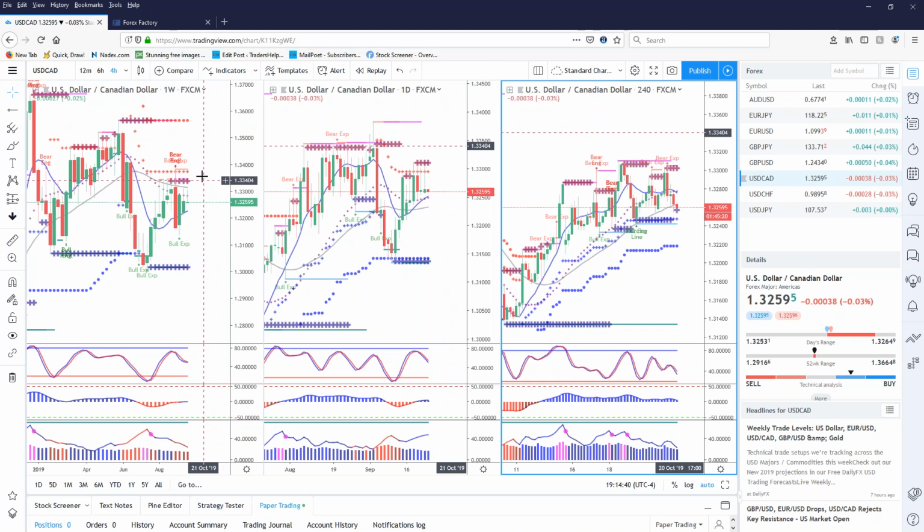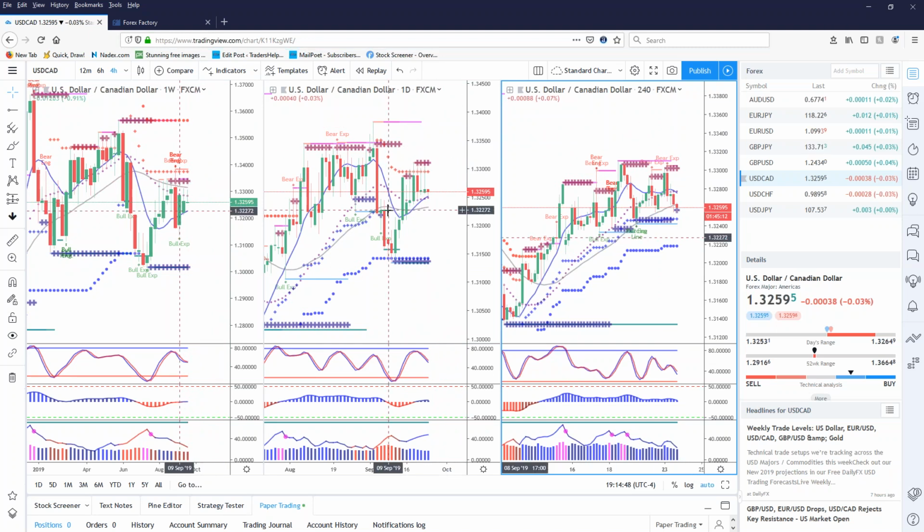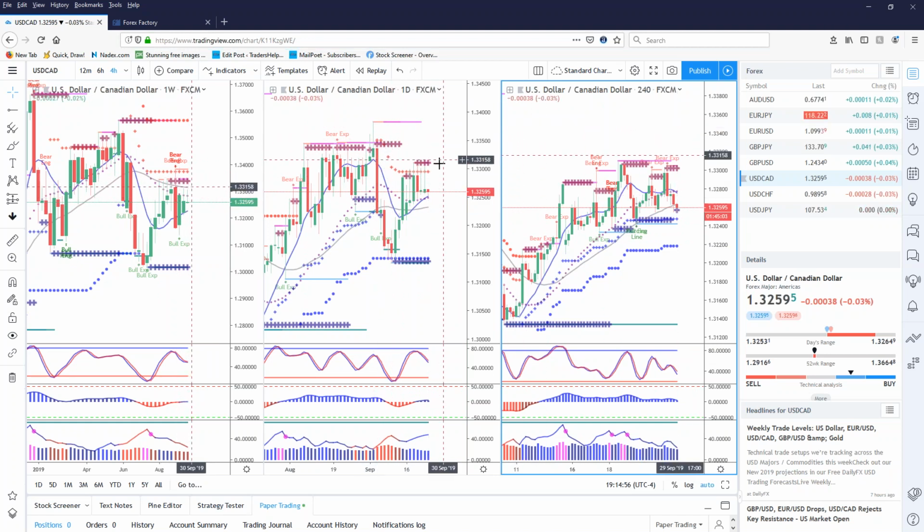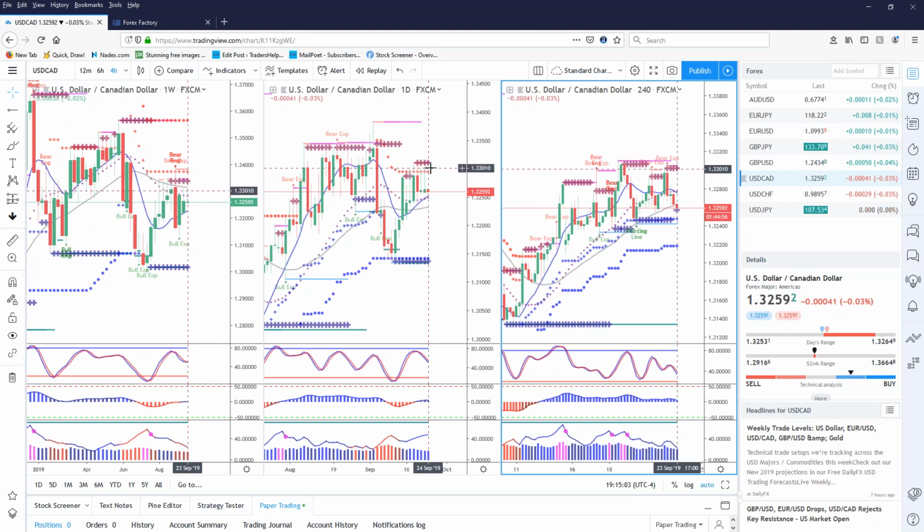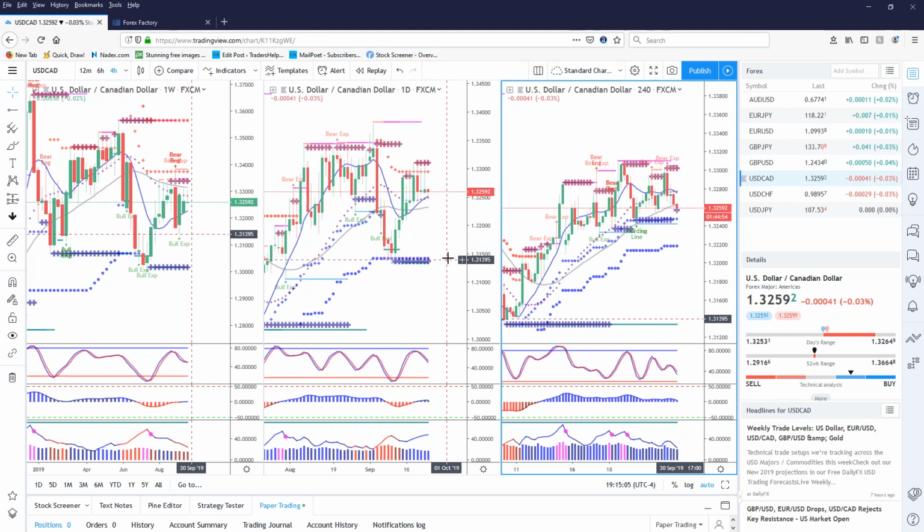Based on the resistance up here, I would think it's going to go down and it would take out 3018, okay? But then I would want to look at the daily to see if the daily confirms that. It has come back and it has tested this area for resistance and it's been unable to push through that area. I would think it would at least come down to 3141, okay?